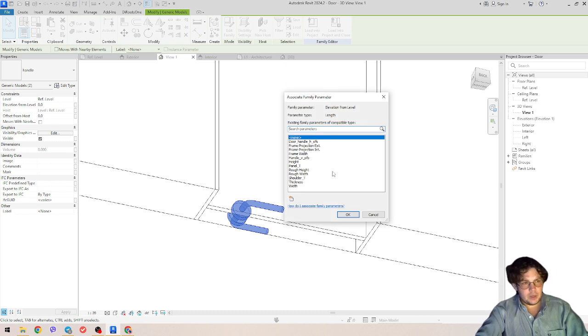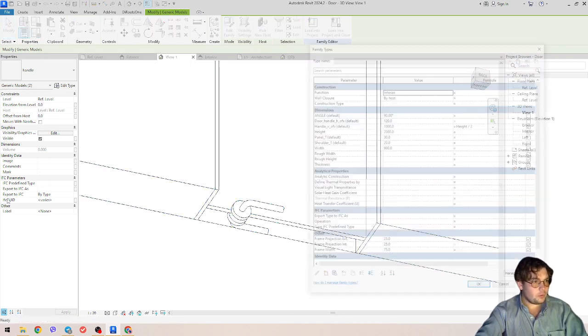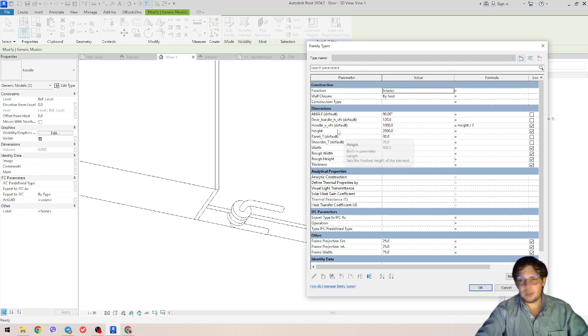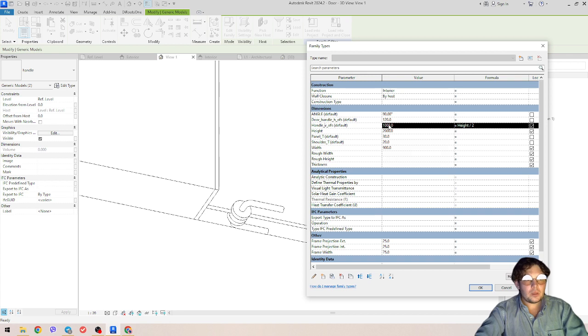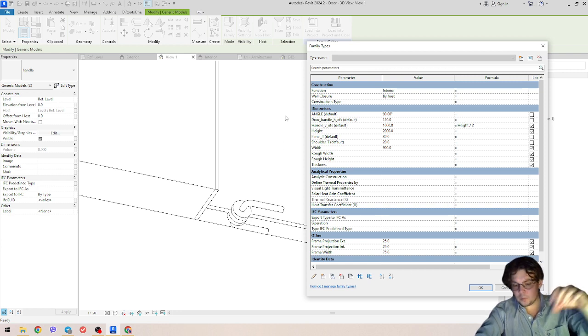I previously made this parameter. It's called handle vertical offset. How does it work? When you create a parameter, you can name it as you like. I named it handle vertical offset, and we use a formula, height divided by 2, so it would always be at the center of the door.